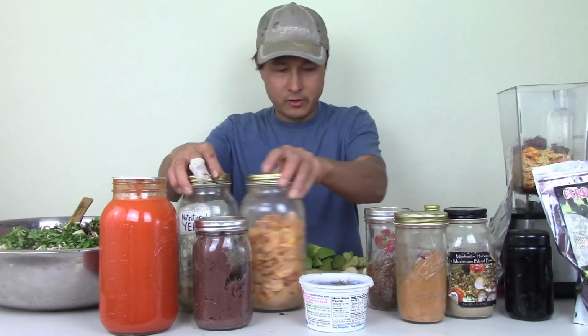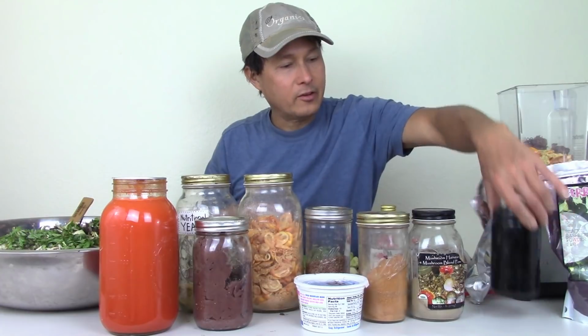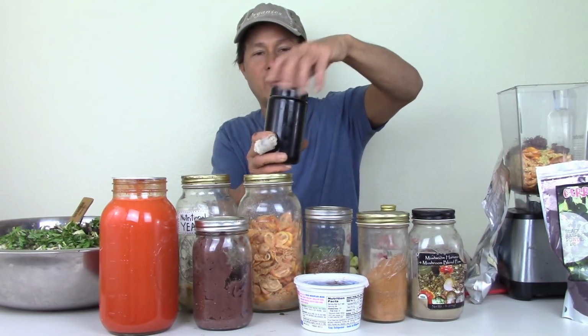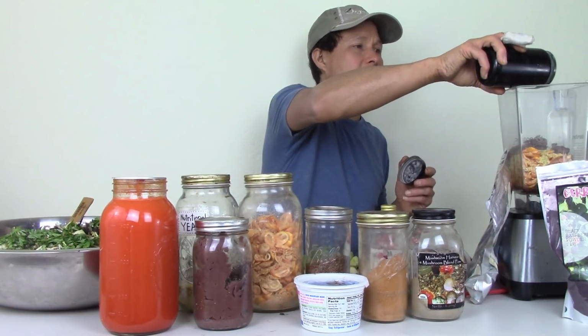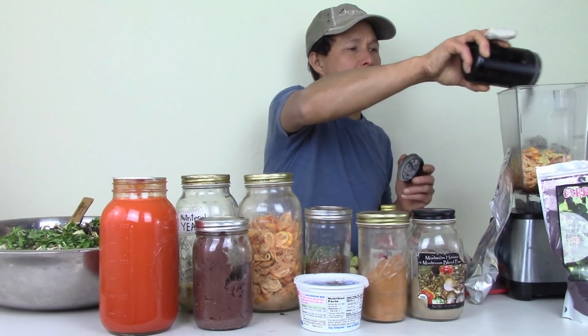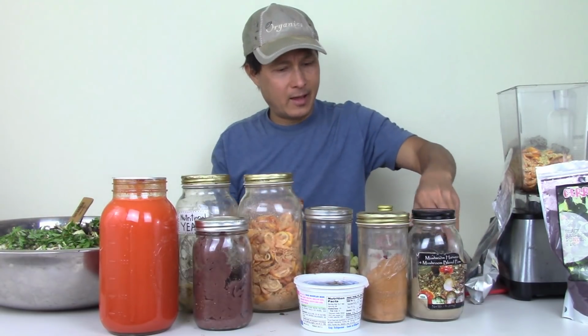All right, so we got this, and this, and that. Oh yeah, all right. This little container here is a special container, and this actually has my powdered seaweed. I did add seaweed in there, but this adds some seaweed powder. Different kinds of seaweed grown on the Oregon coast that I like to add.